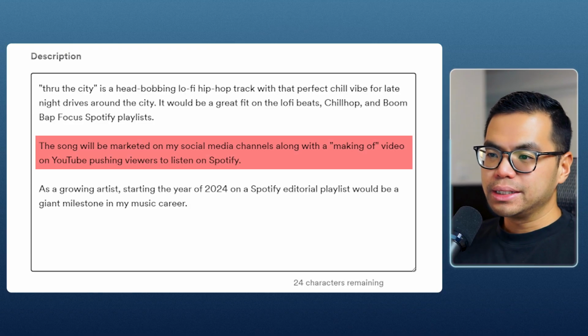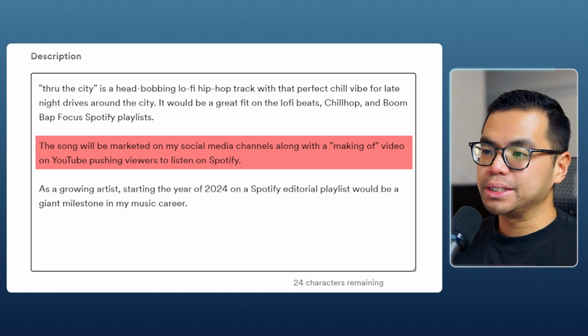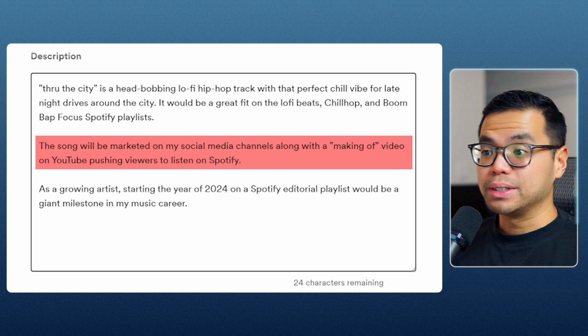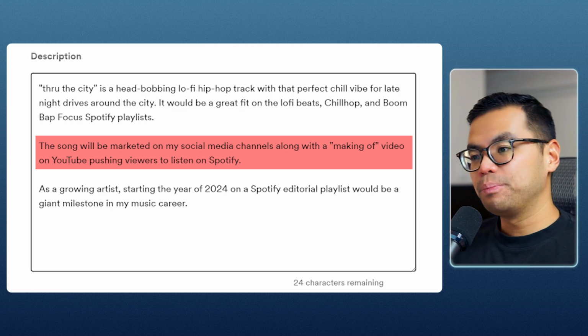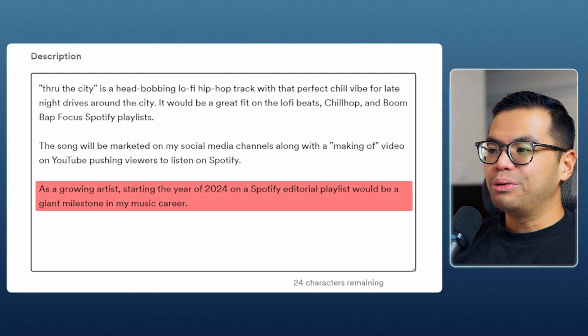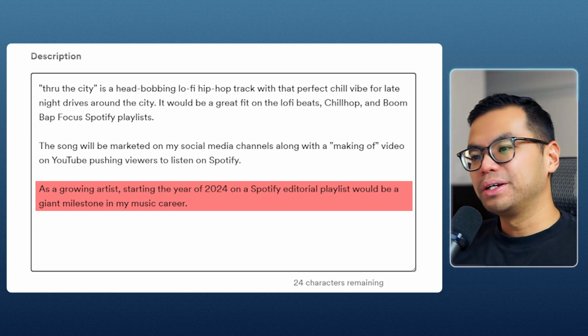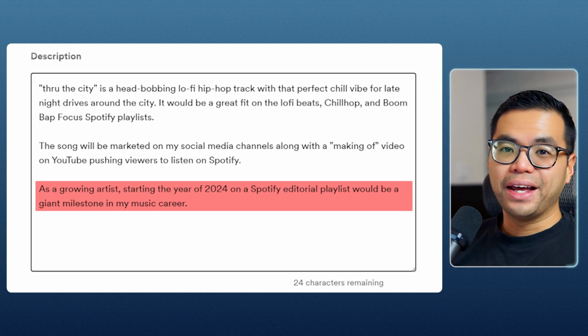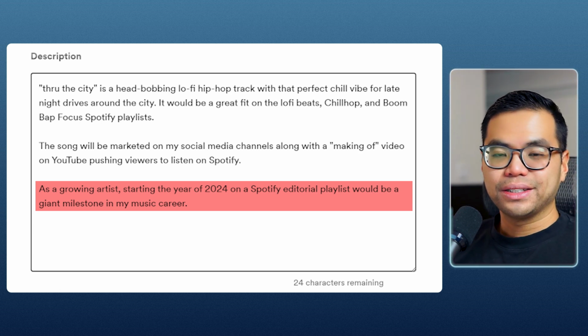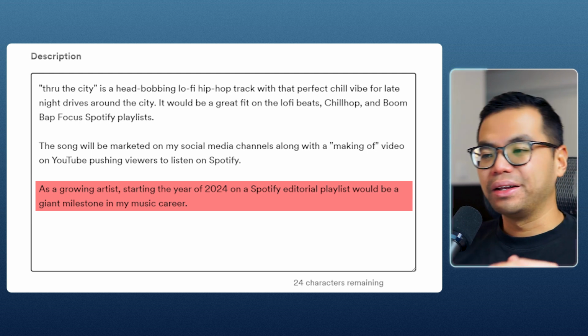All right, so I included this section about how I will be promoting the song myself. That's what Spotify wants to see. They want to see that you're bringing people to the platform. And at the end here, I wrote about how it would be a great opportunity for me as a growing artist. I figured that a real human being will be reading this. So, how can I connect with that person on a human level, on an emotional level? I was kind of going back and forth about this, whether it's too corny or whatever. I don't want anybody's sympathy or anything like that. But it's just how I feel right now. So, I'm just going to leave it in.